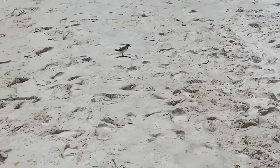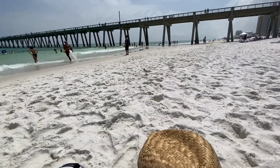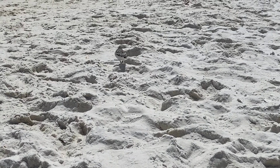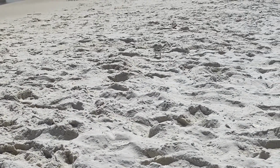The first animal we came across today was our sandpiper here. This is a shorebird. Most specifically, this is probably a sanderling, and these guys are pretty common in our area. They're usually seen dodging in and out of the waves in the little wake zone there as they're looking for food, and they're characterized by being very fast and very small. You can watch these guys trying to search for food as they stick their beaks in and out of the sand as the waves come back and forth.